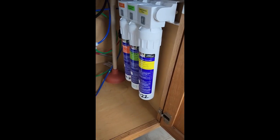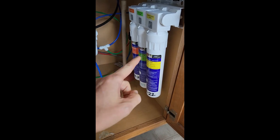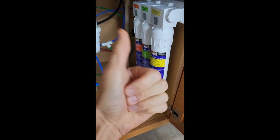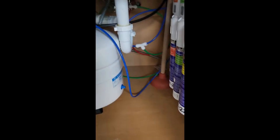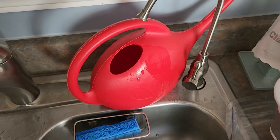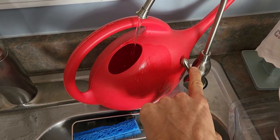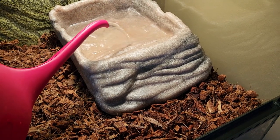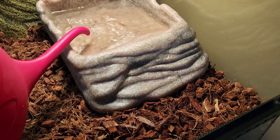One of the bonuses that I share with my reptiles is that we have a reverse osmosis water system for drinking. Three filters under our sink get rid of contaminants so that all of us have access to clean drinking water. The easiest way I've found to give my turtles the best water is to fill up a watering can along with the water conditioner to make the whole process much easier for changing their water.